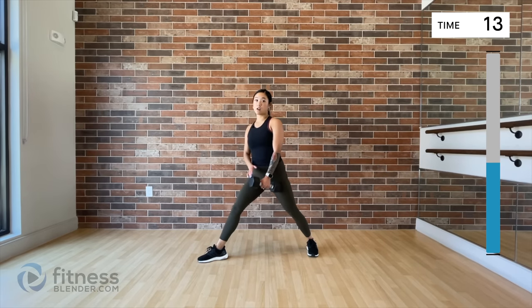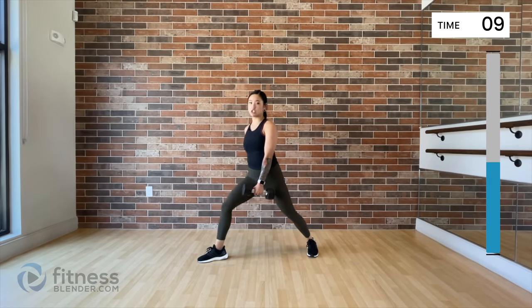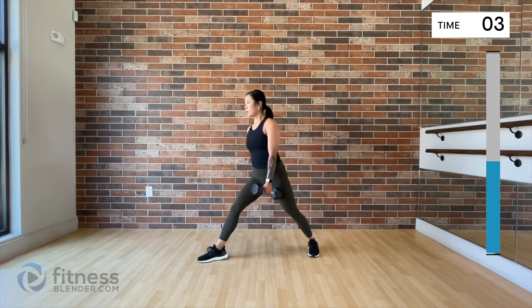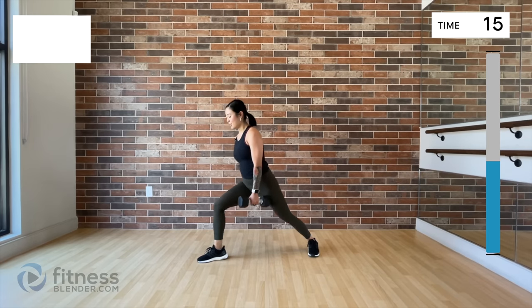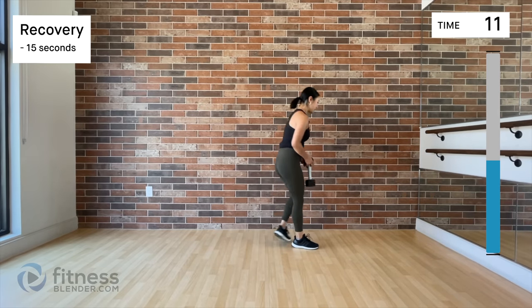Your dumbbell is just along for the ride, so avoid that urge to reach with the dumbbell. Good. Okay, you've got 15 seconds to recover.